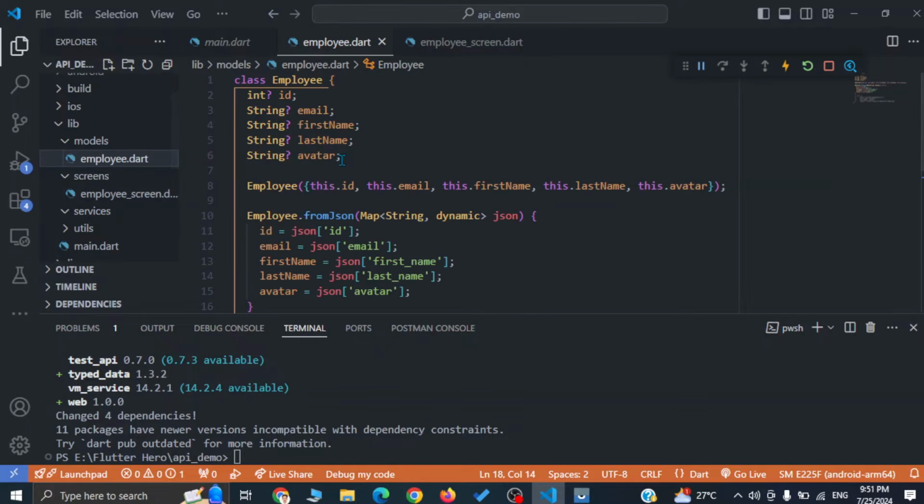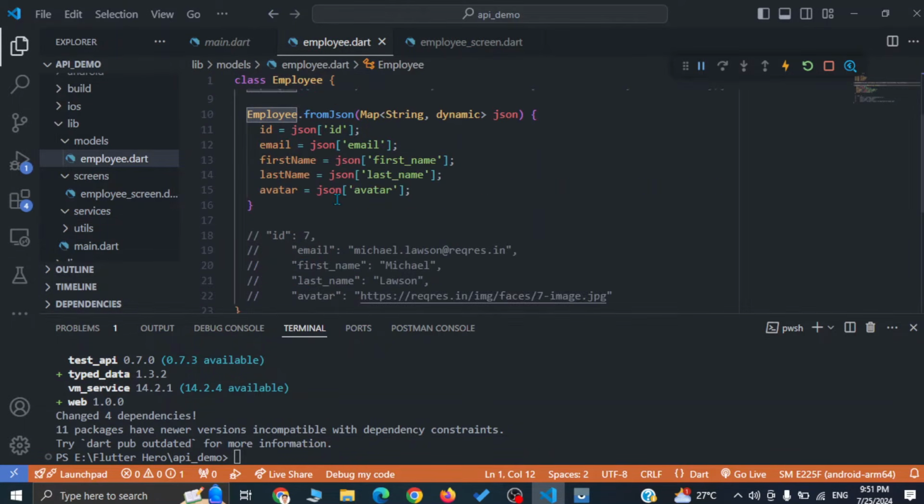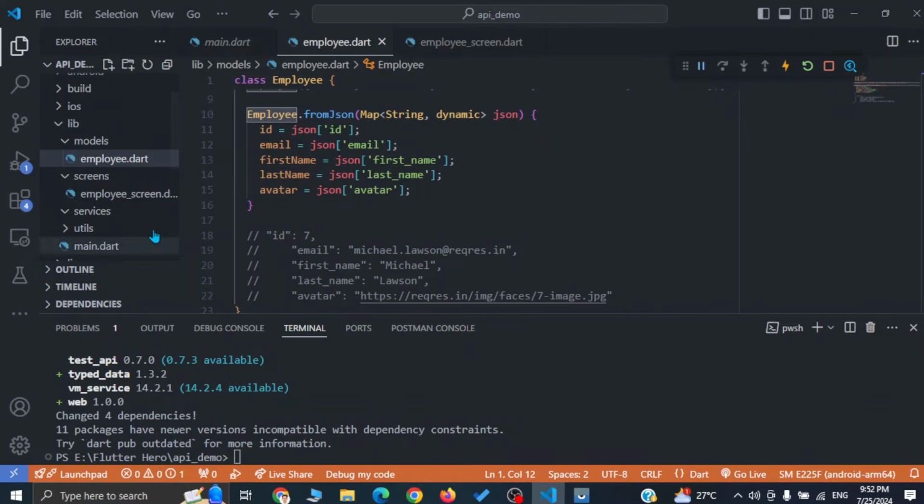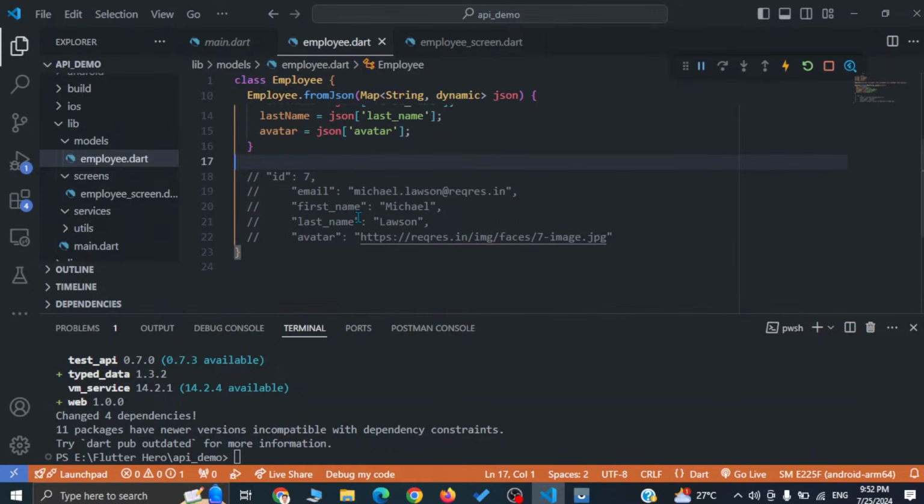For each employee we have created the class, and we get an object for each one. For the first employee we will create one employee object, for the next another, and display all the objects in a list view.